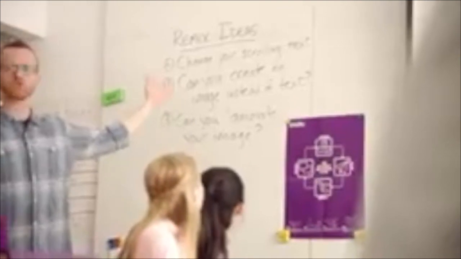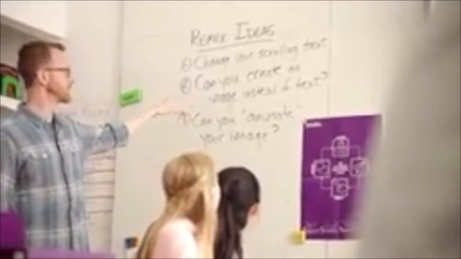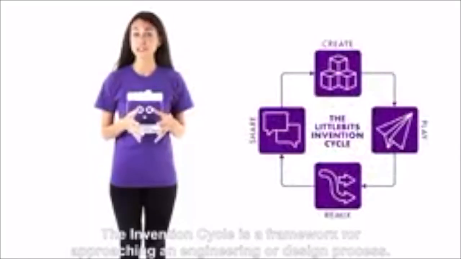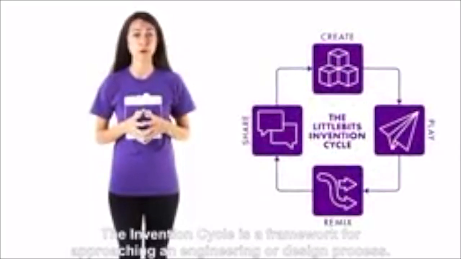Remixing allows students to take what they have built and add improvements or change the functionality. Students will receive prompts in the app to make simple changes to their code. For groups that finish early, provide additional prompts on the board. To learn more about the remix phase and how you can facilitate it, check out the Invention Cycle 101 video.